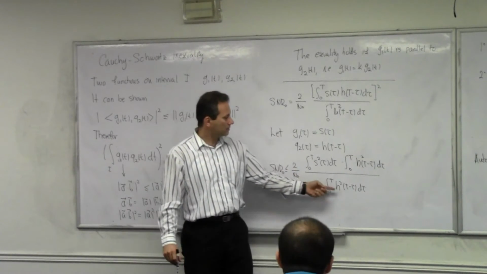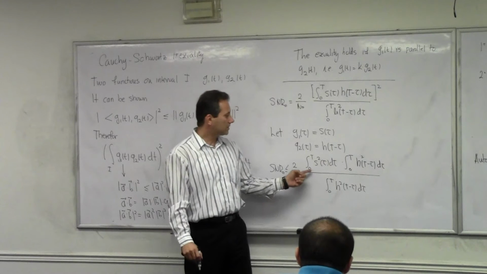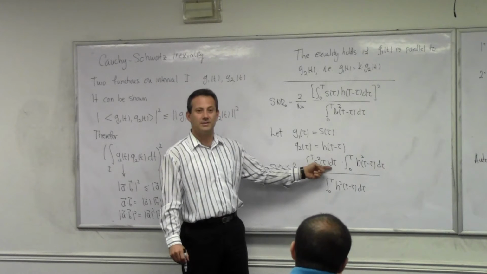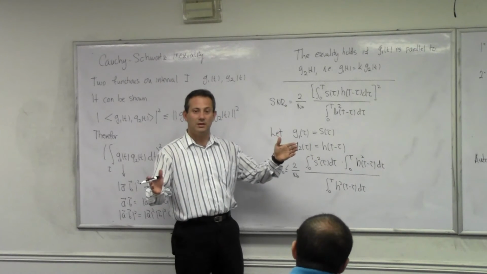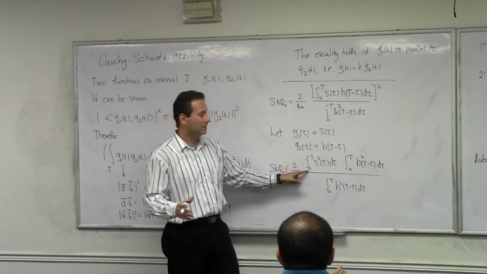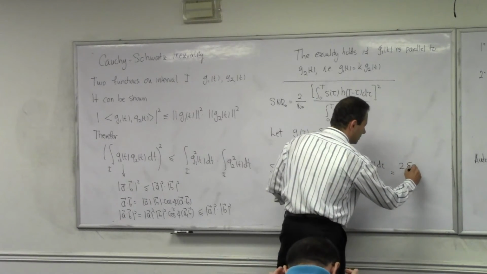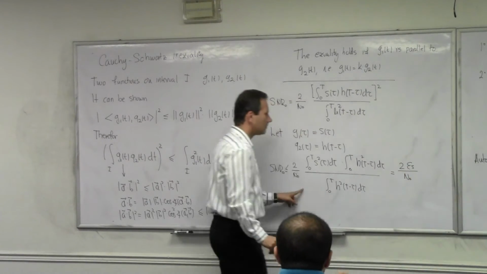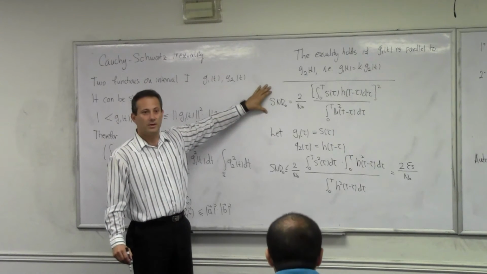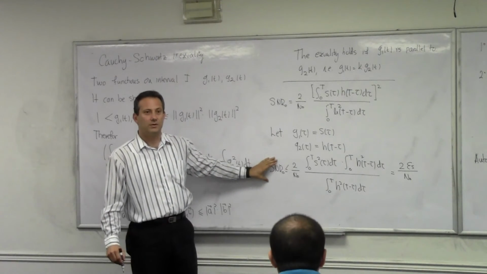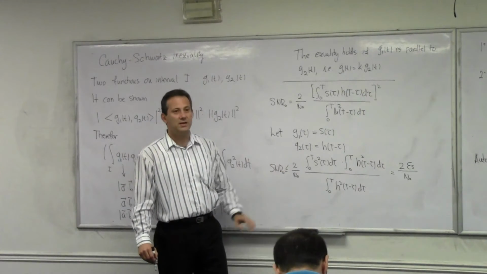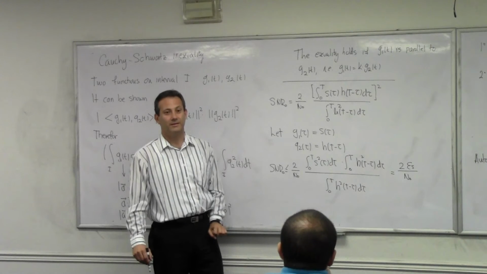Now, what is this value? Look at this: this and this cancel, right? This is our good old friend, the integral from 0 to T of s squared of tau d tau. What is it? If I have a signal from 0 to T, and I square it, and I take the area under the curve, that is energy. So this is the energy of the signal, and this thing here is 2 epsilon_s over n0. Look at the thinking here. It says this is the signal to noise ratio of the output. It is always smaller than or equal to this. So the largest it can be is when it is equal. When is it equal? When these two are parallel, right?